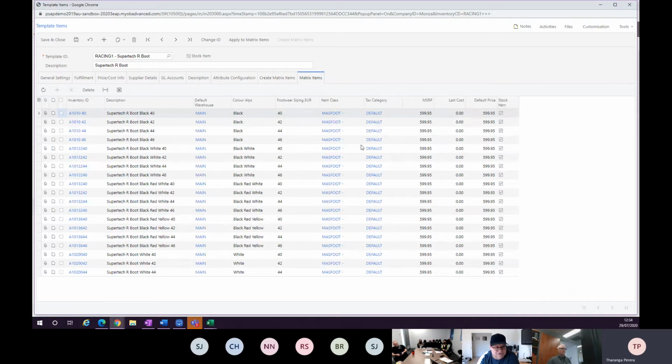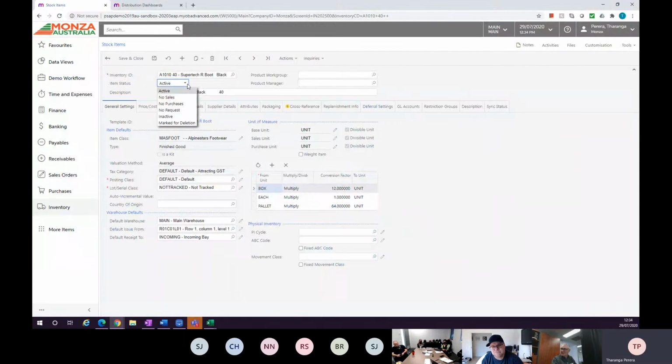Does it block you if you have transactions? Yes, it will. You'll only have to make it inactive. That's one of the things in here. There are different item statuses, which are probably relevant in terms of M3, which has different statuses or status codes as well. So that's where these will be relevant. You can make that inactive. There's an error in that case. In terms of changing, you said you can create an item in error.